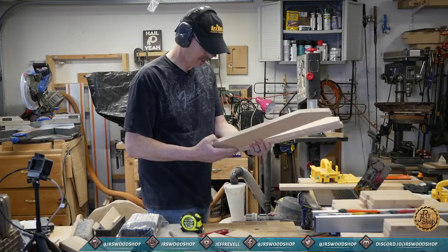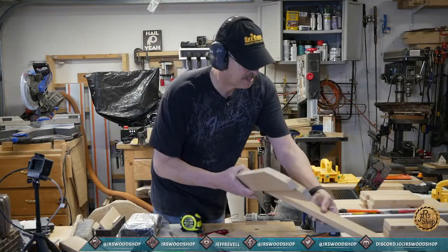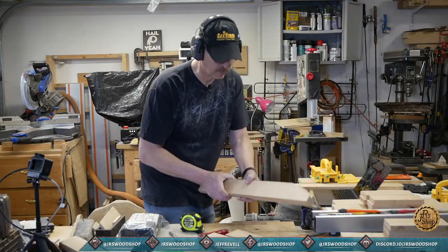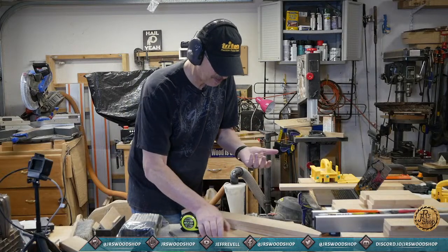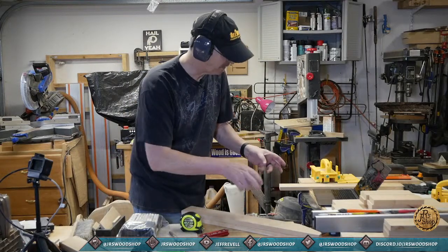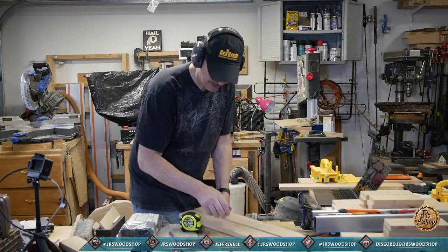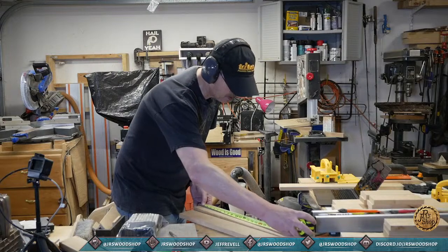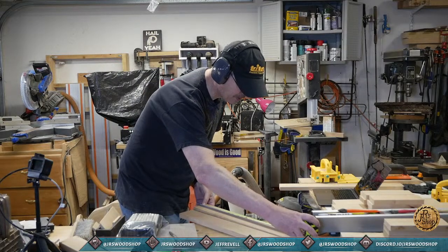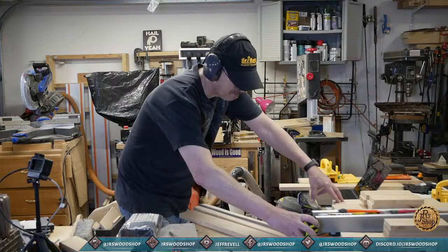I don't think, did I mark any of these? Let me see how long. I think this was gonna be one regular board, in which case I've got an extra board. It just works out that way. When I started milling those other ones, I think I came up with some extra wood. So I'm not really upset about that. It's always nice to have a little extra just in case you need it. I need 18.5 inches for a standard, which I've got one standard. I guess I'm gonna make two standard size bases now, or no.